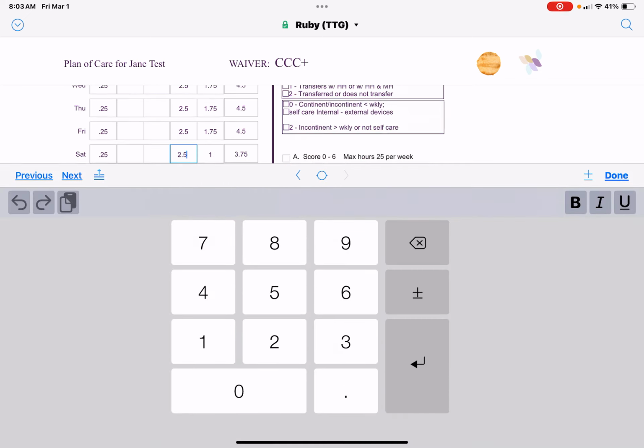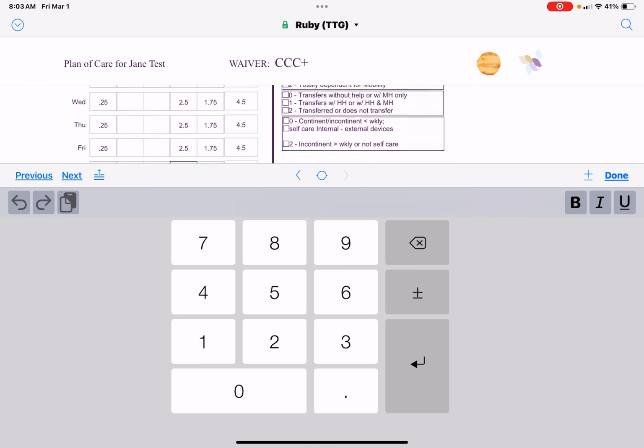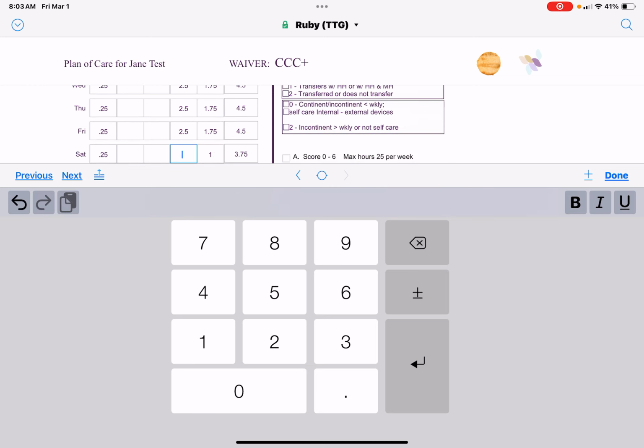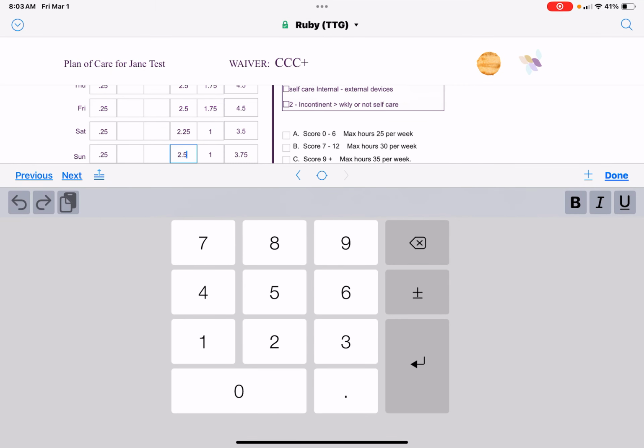Whoops, 2.25. I just read what it said. Sorry, guys. 2.25. Brings us to 29.5.